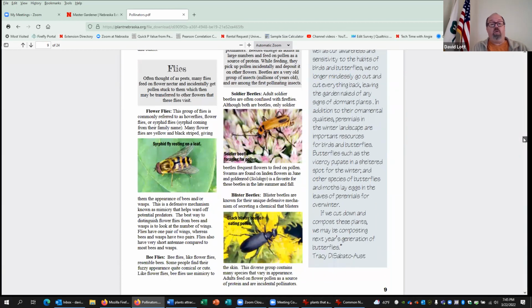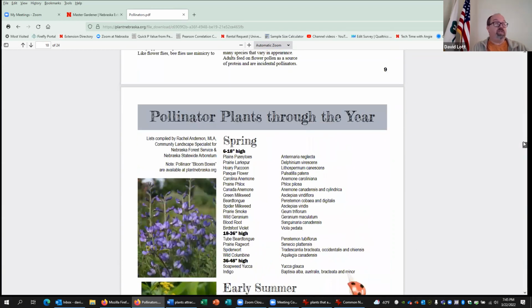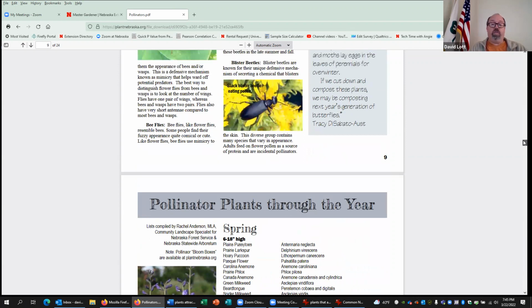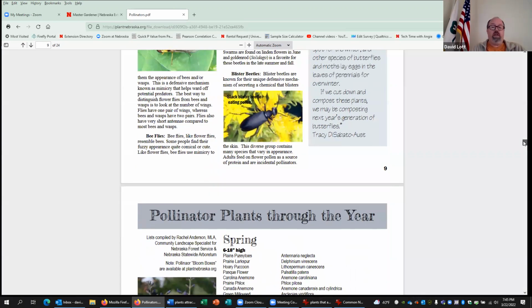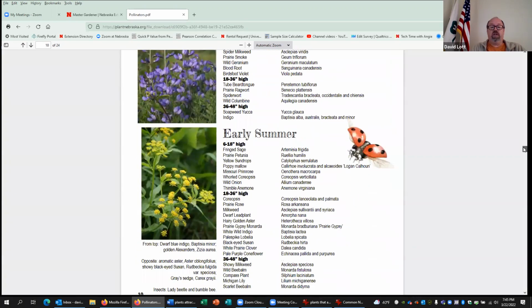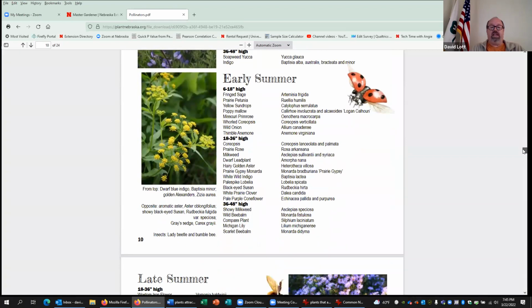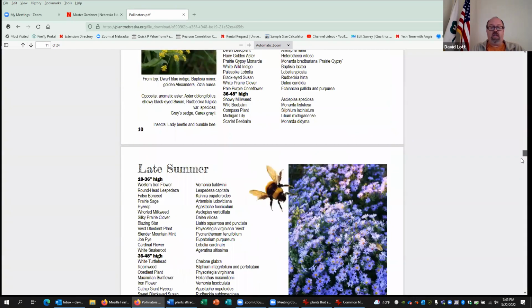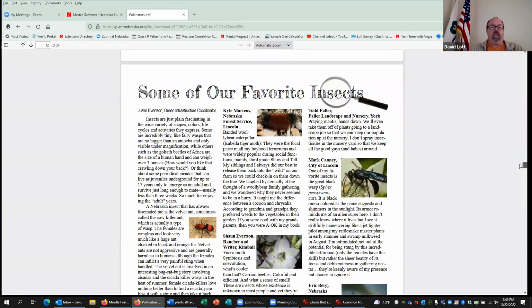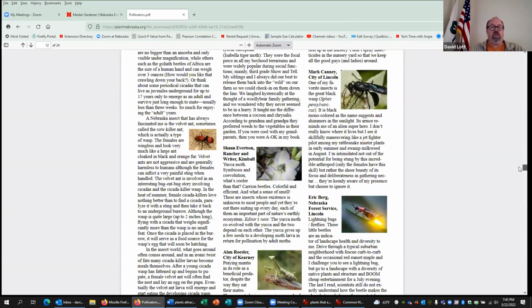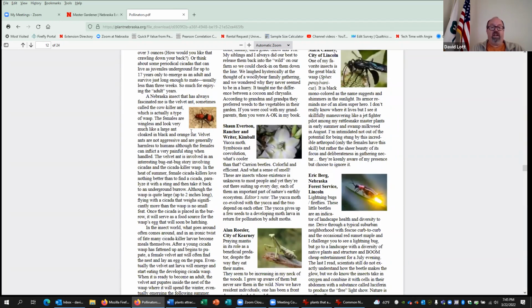It talks about fall cleanup, talks about the different types of flies that are beneficial also, that are pollinators, along with our beetles. Even the blister beetle ends up on here. Now, not good for people that are harvesting hay, but that's in there. So lots of different plants at different heights and different times of the season. So I think you will all really like this list. It also has the velvet ant in here. Some people really get freaked out by the velvet ant, and our cicada, praying mantis, and then our firefly.